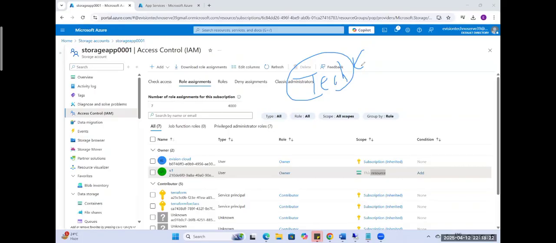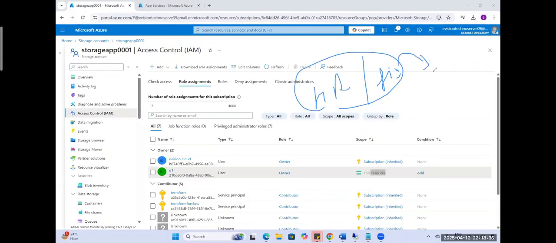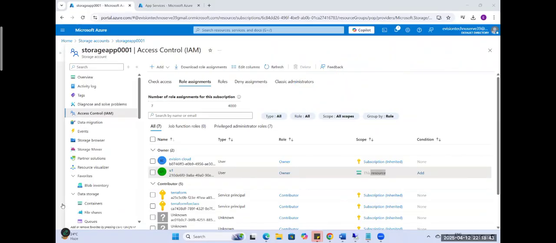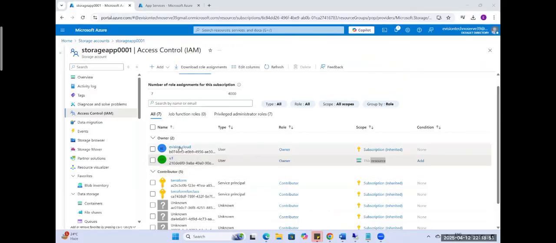They have to use it anyway. But there are people who are not from a tech background, but their data is in the Azure storage. Suppose someone from HR or finance is not from a tech background, but their data is being stored in the Azure storage. So they need the permission. If you want to give them the permission, you have the option of Azure Storage Explorer, and under the Azure Storage Explorer, you can also assign the permission from the Azure AD authentication.